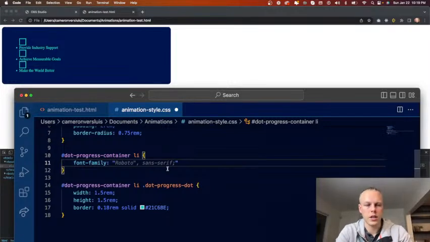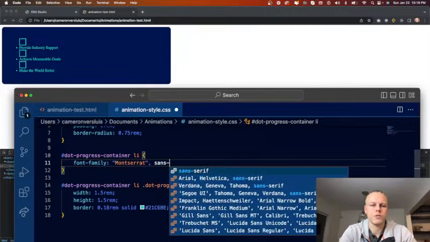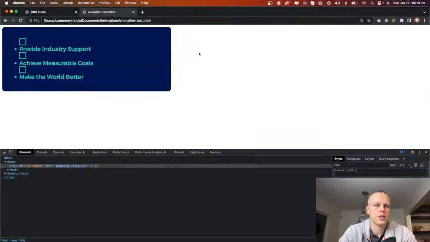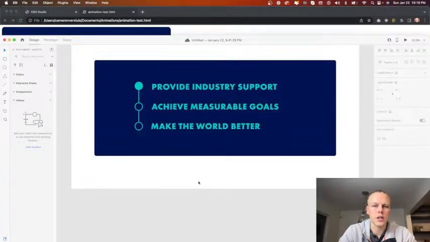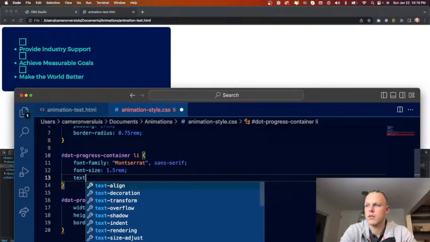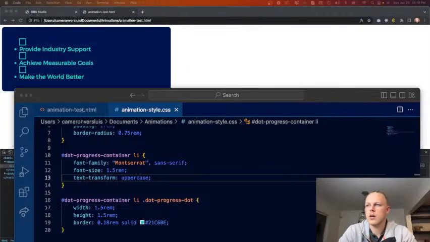I'm not necessarily going to enqueue this font properly, but we'll just do Montserrat just because we want it to look good while we're developing it. And font size of 1.5 rem will probably be fine, but we'll take a look. Yeah, that's not too bad. That looks pretty close to the spec. Now you'll also notice that on that spec we have a text transform uppercase. So there we go.